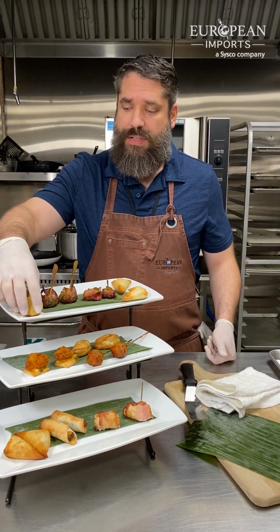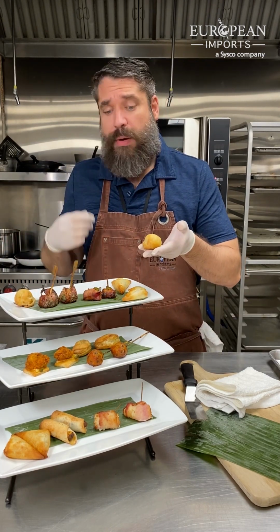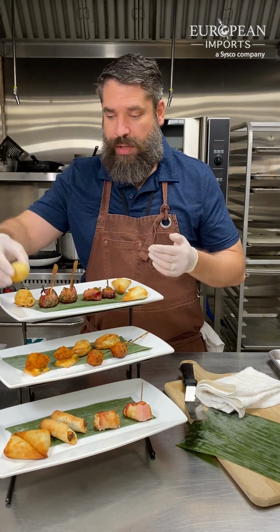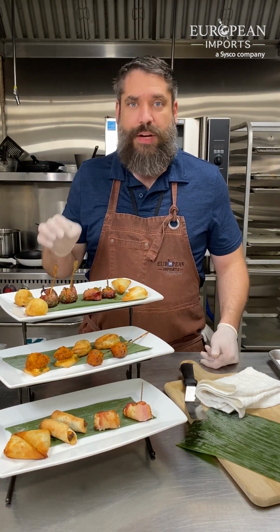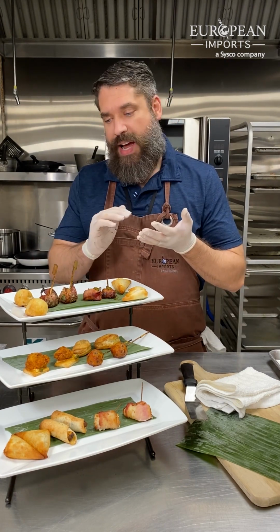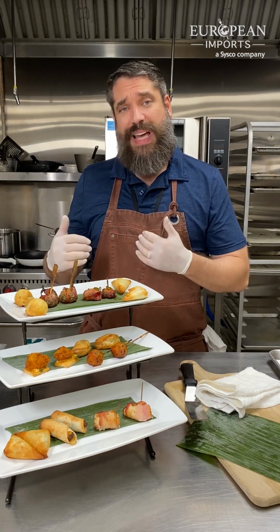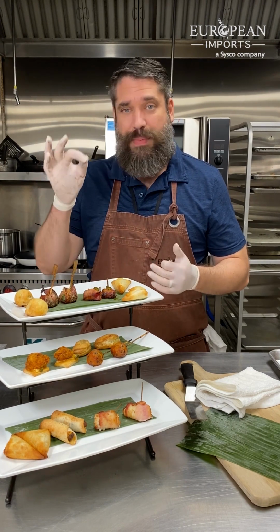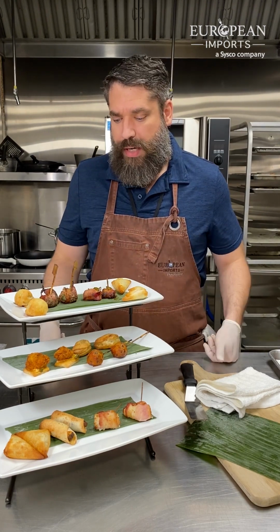Right up on the top here, this is your classic cheeseburger puff. So ground beef, onions, pickles, American cheese, and ketchup and mustard all wrapped up in a crispy pastry shell. I absolutely love this one. Next to it, I have to say, is probably my favorite. This one is a bacon-wrapped Brussels sprout. The cool thing about this is they take a raw Brussels sprout, they cut it in half, they wrap it in black pepper bacon, and then they freeze it right from there. So when you're taking these out and you're roasting them in the oven, you're cooking those Brussels sprouts for the first time, which lends it to be al dente. So you're gonna have a really nice sort of pleasing bite when you bite into this bacon-wrapped Brussels sprout.